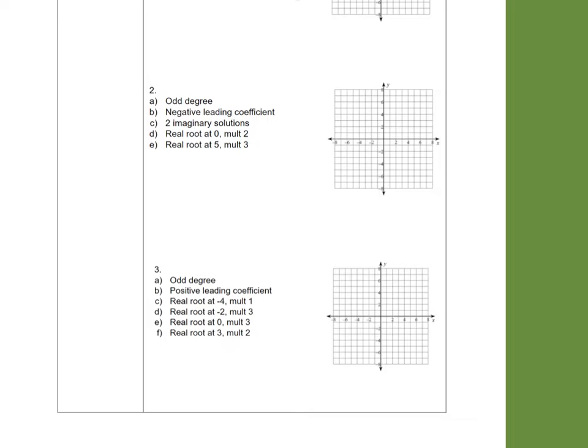Okay, so first off, we had our odd degree and our negative leading coefficient. So what you should have found for your arrows is that to the left we are going up, and to the right we are falling, we're going down, okay? We've got 2 imaginary solutions coming first. Then we have a root at 0 with a multiplicity of 2, which is going to be a bounce, and the imaginary is going to be a bounce too, okay? And then we've got a real root at 5 with a multiplicity of 3, which means it's going to be a through, because 3 is odd. So I'm going to go ahead and put the roots down that I know, which are 0 and 5.